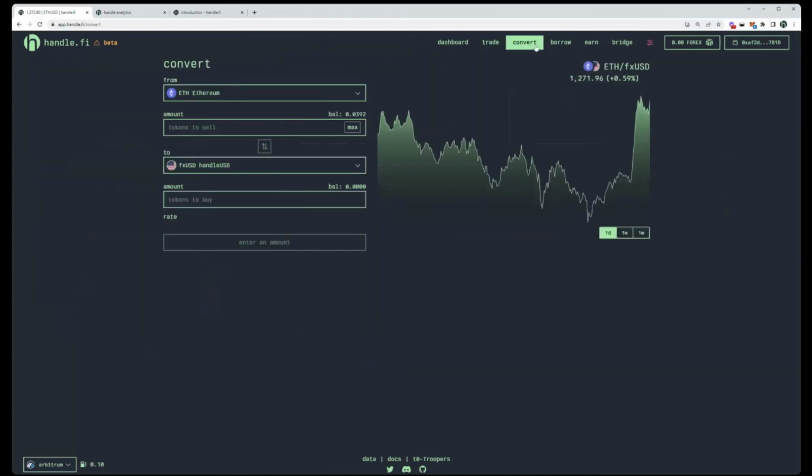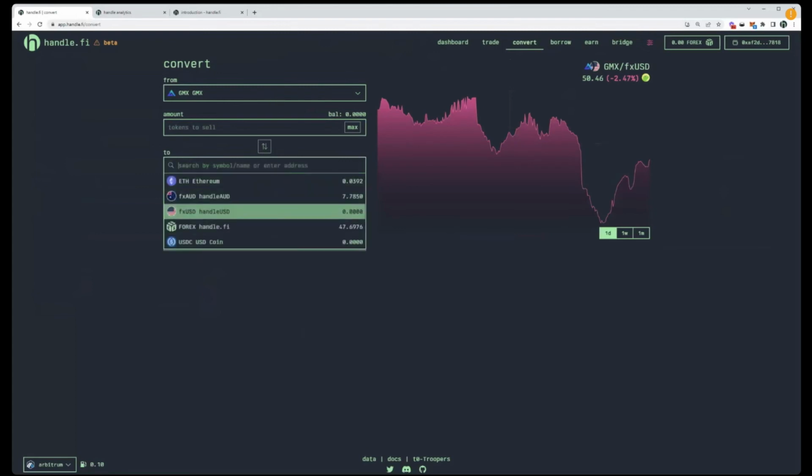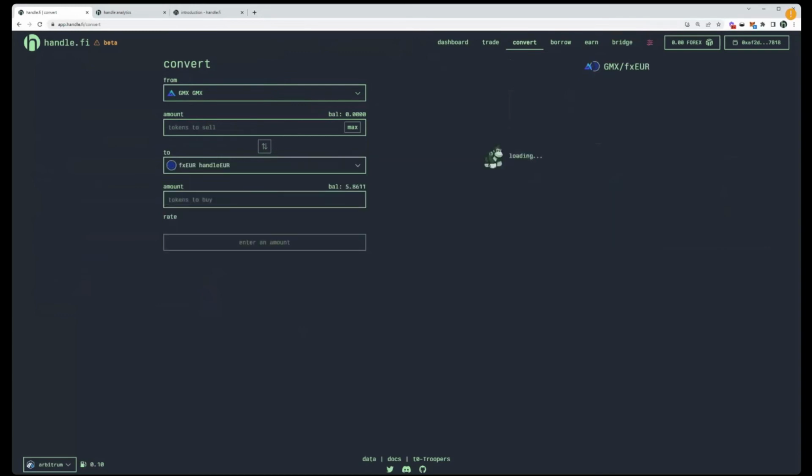As a person using Convert, it's not just stablecoins, by the way. We've basically built it so that users can convert from any ERC20 on Arbitrum. You may be living in Europe and want to sell your GMX back to euro. So the point is you can use our routing and pretty easily just flick your GMX back to euro or pound or etc., or USD too, of course. Nice.